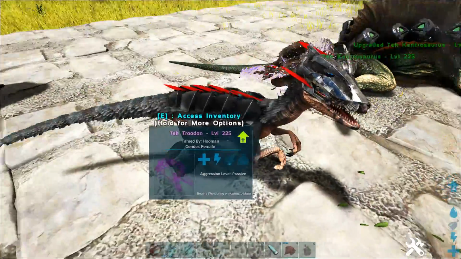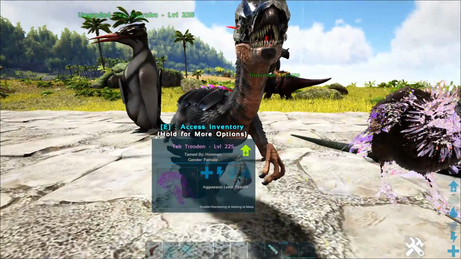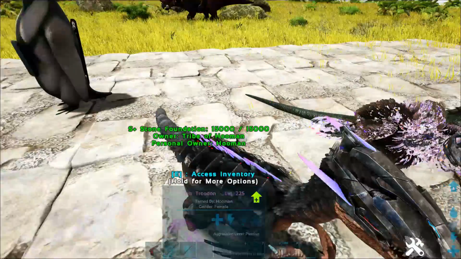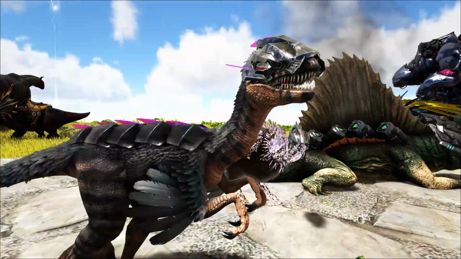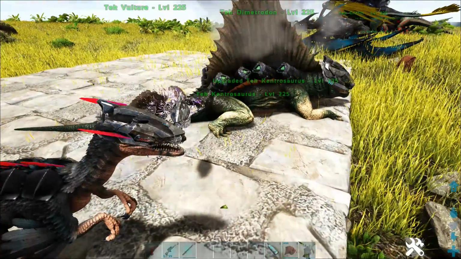So the Tech Trudons, they're still not that good, but at least they're easier to get than the normal Trudons. These guys just have increased stats basically. They have 2 times more damage, 2 times more health, and they don't have the bleed effect. But they do look pretty cool.